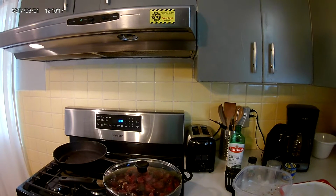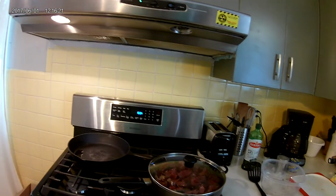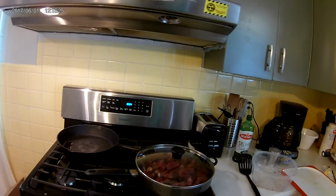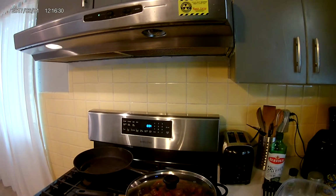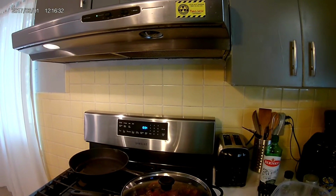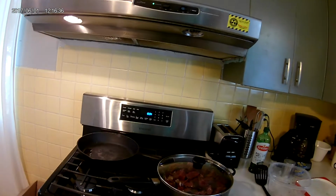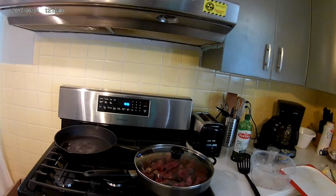The first back strap of the two, I like to cut it in half, and then the next day make backstrap and eggs for my celebration of that deer. That's pretty good too. We'll have to do that recipe. That one's simple. Cook that backstrap in some bacon grease, some over easy eggs. You got yourself a delicious breakfast.